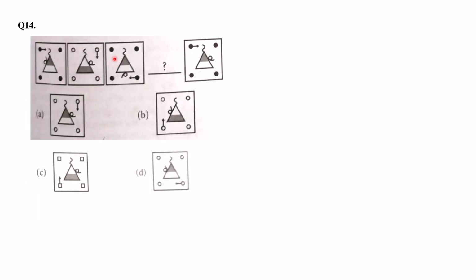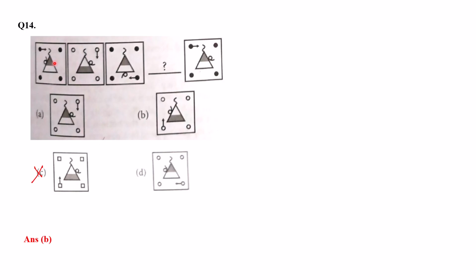Now question number 14, if you see here, again you have to fill the missing figure, isn't it? Now try to see the pattern. First of all, these dots are shaded, second one not shaded, third is shaded, so fourth one it won't be shaded and it will be circle shape, isn't it? Because all are having circular shape. So from there, this C option you can't take, right? Because here it is rectangular shape. So first one option gone.